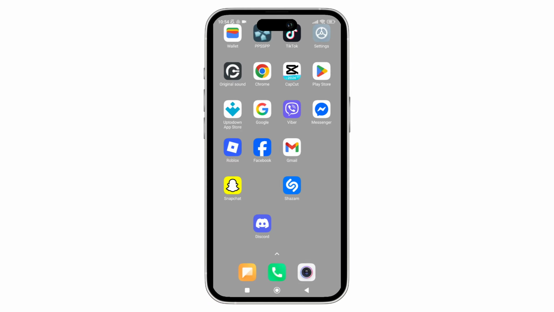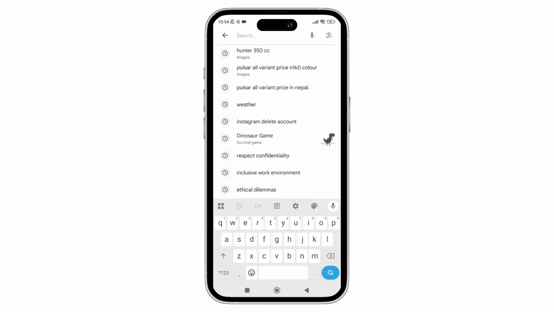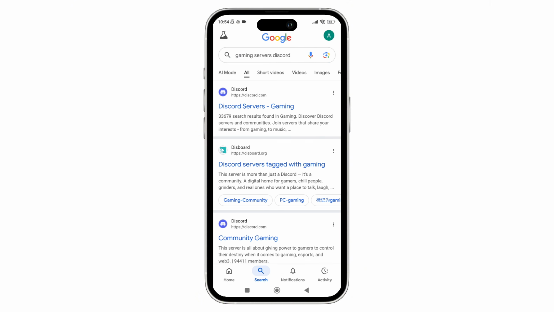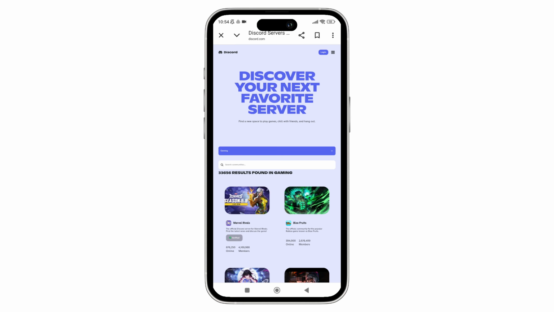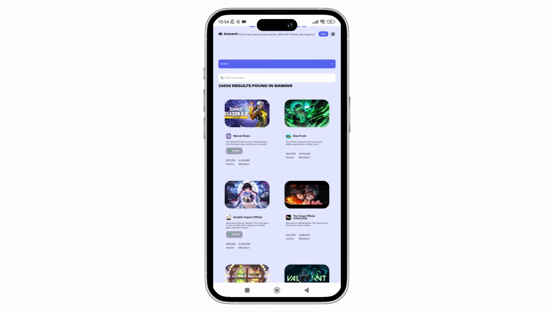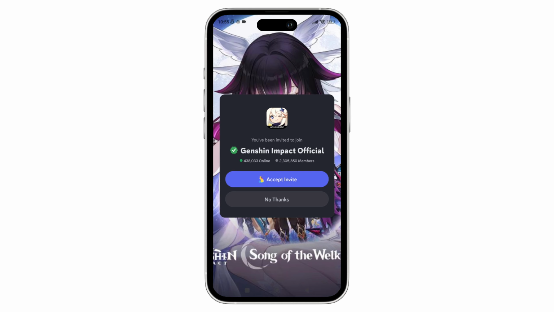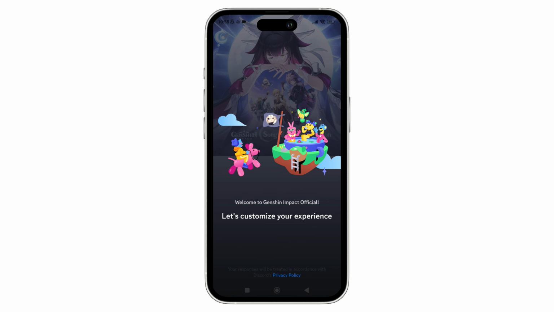So there you can simply go to any web browser and search for the server that you want to join, and after that you can tap on the link, go through their website, and there you can just tap on join server and you'll be added to the server automatically. And that's it. That's how you can join a Discord server without an invitation link.